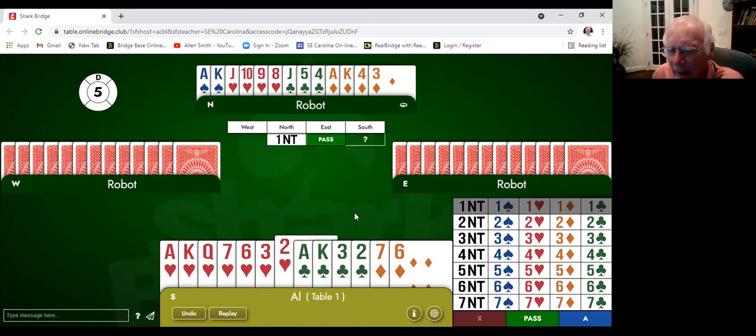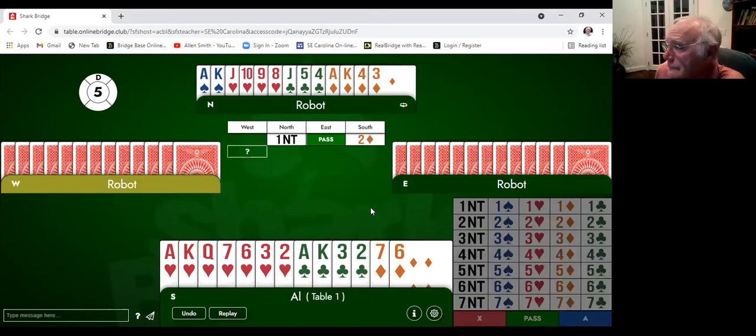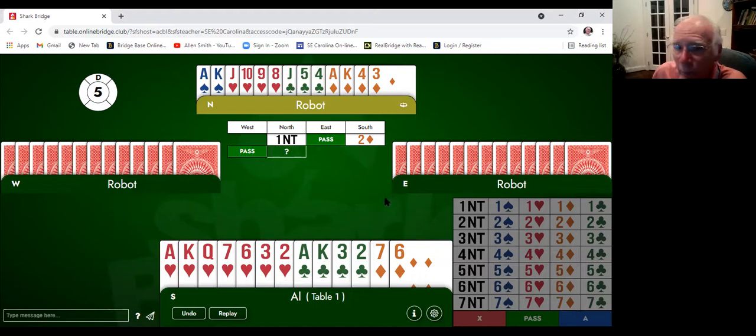Okay, and what we're going to do, despite having this fantastic hand, is we're still going to initiate a Jacoby transfer to hearts. We're going to bid 2 hearts. Our partner goes, wow, my partner bid to transfer to hearts, and I've got 4, and I've got a super accept hand. And he says, I've got weakness in clubs. So what he's going to do is bid 3 clubs.